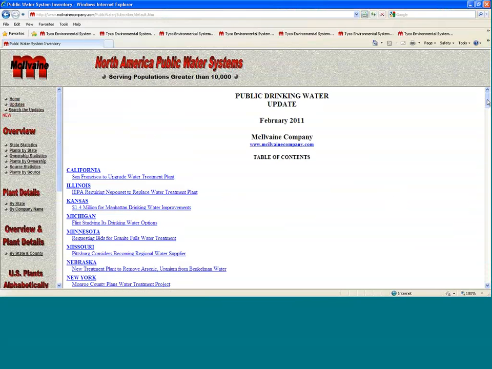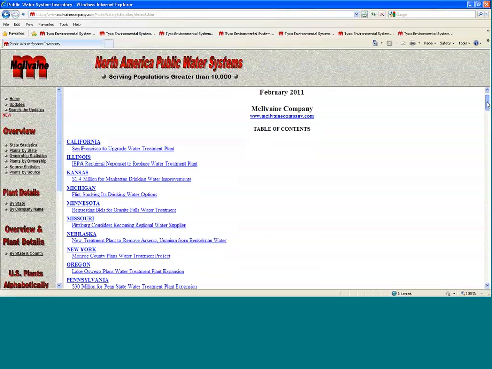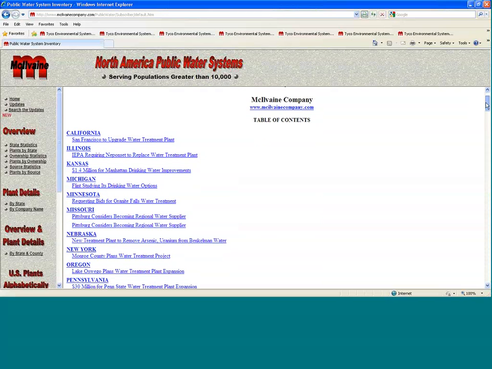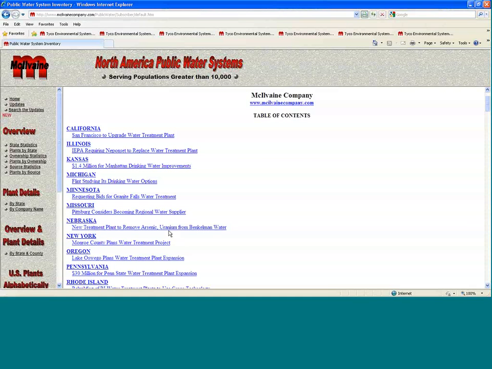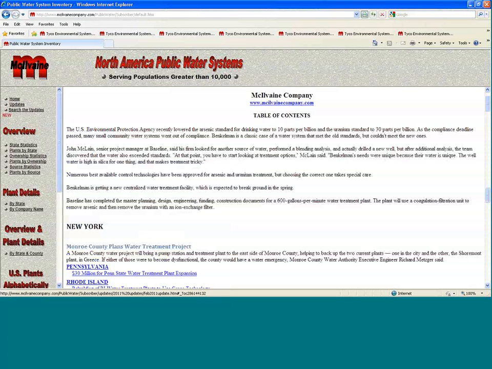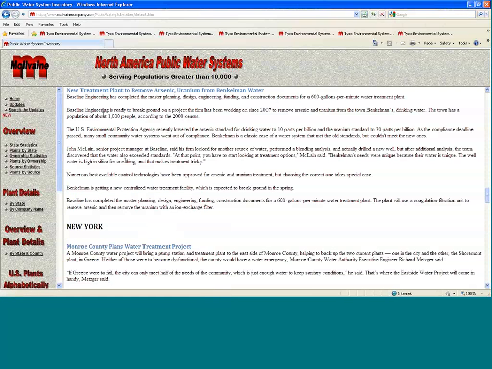So you can see there's a plant here that needs to be put in to remove arsenic and uranium. And here's another water treatment plant, and so forth. So you find out that Baseline Engineering has completed the master planning, and this is where that particular one stands.